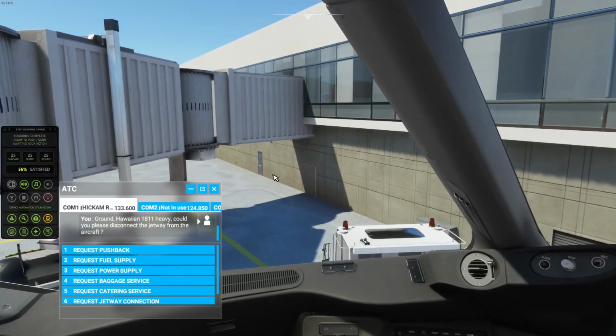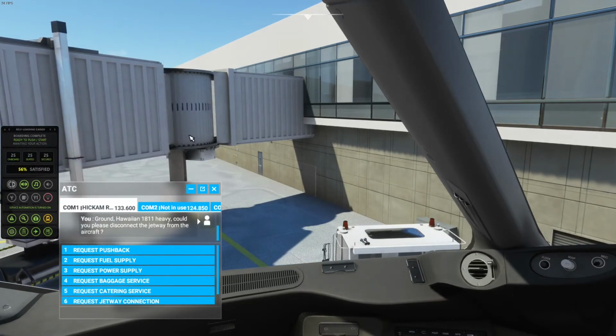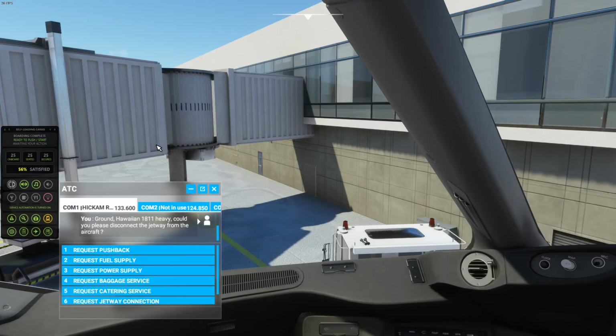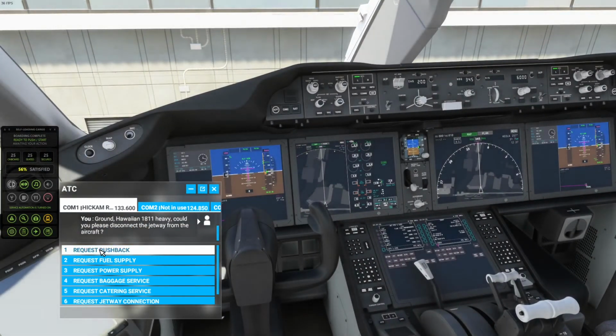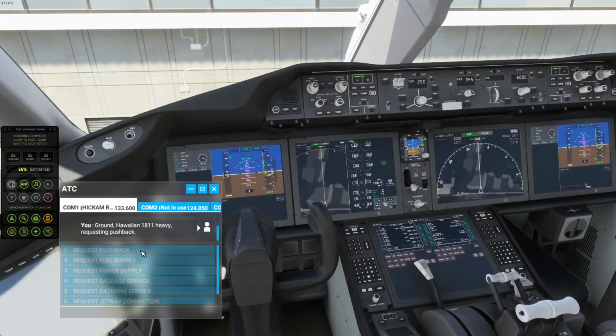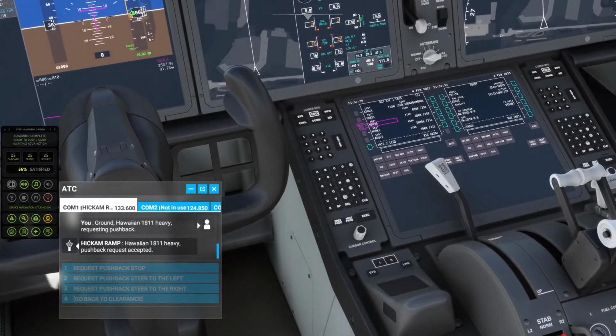So if I just pop on outside, oh, it seems to have stopped. Okay, that's interesting. Never mind, that's okay. Now we can do our pushback and start, so we'll do that. Ground Hawaiian 1811 Heavy requesting pushback. Hawaiian 1811 Heavy pushback request accepted.